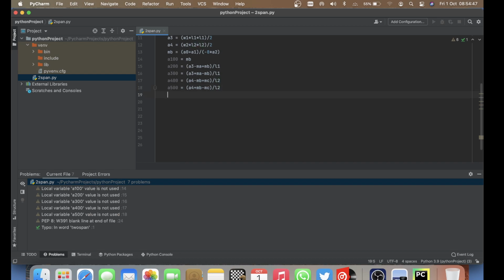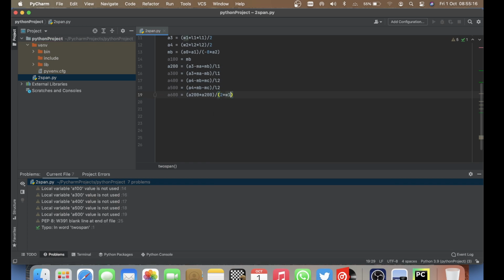My A600 is going to be A200 asterisk A200, that's A200 square, divided by, open my bracket, 2 asterisk W1.